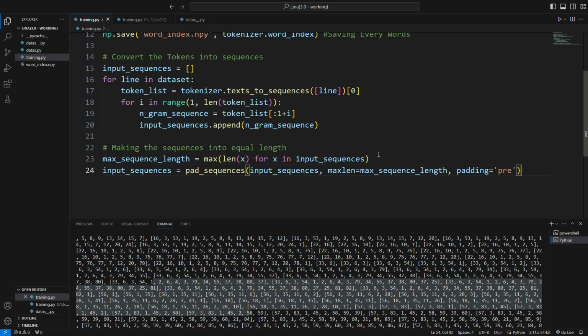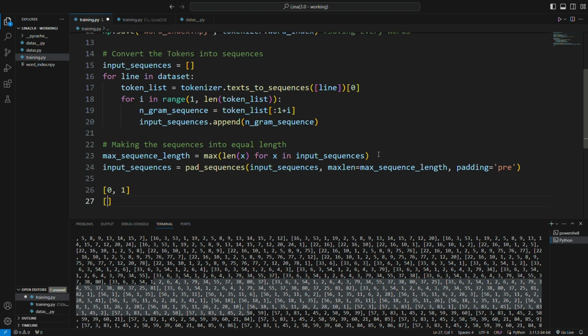Let's put the padding as pre. Now what this pre does is, suppose I have sequences of unequal length, like this one with 20, this one 12, and this one 15. Now they are of unequal length. What pre does is it adds zeros before them.